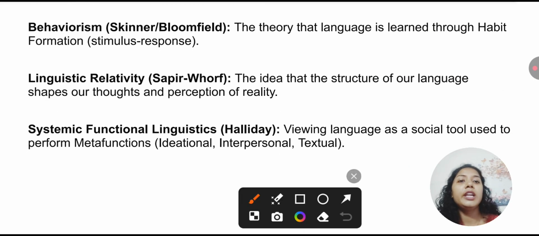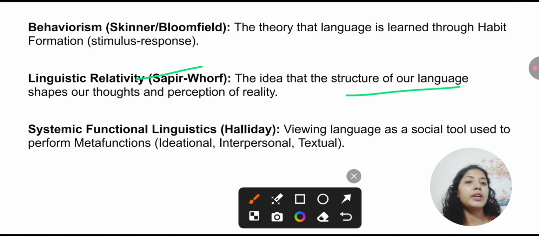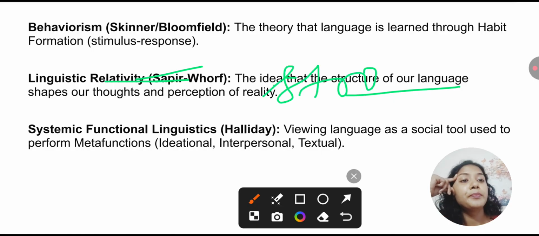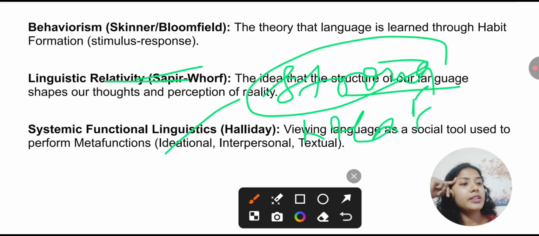So linguistic relativity is very important. कल भी बताया था. Sapir-Whorf, teacher and pupil, the idea that the structure of our language shapes how we perceive the world around us, हमारे आसपास जो world है, जो environment है, उसको हम language के through कैसे perceive करते हैं. They also give the concept of strong and weak. The strong one was later rejected, and the weak is the concept that how we perceive the world around us is influenced by the language.